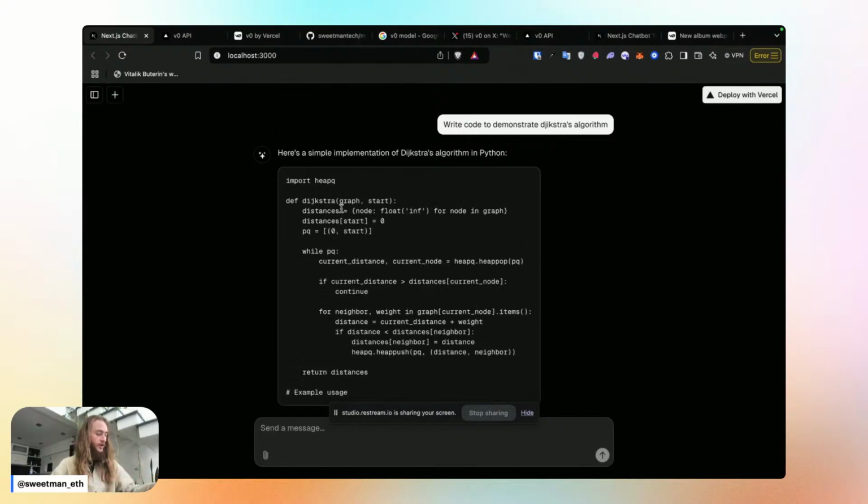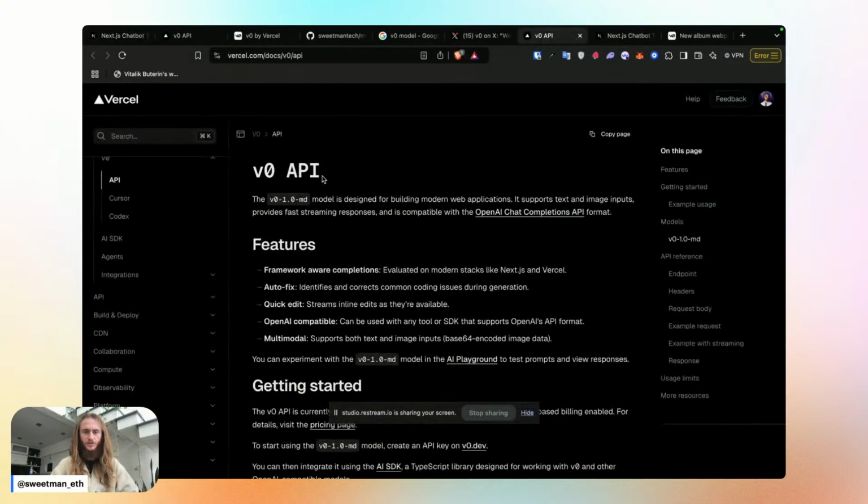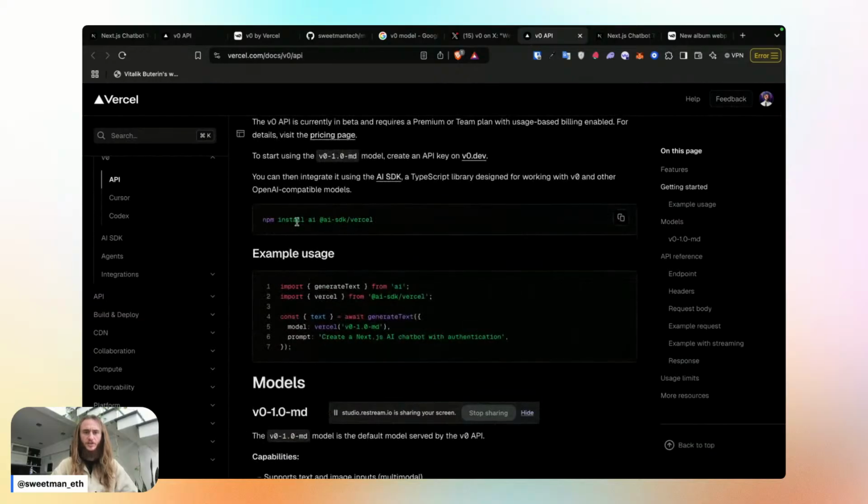So now we've got this working, which is great, but it's not using V0. And that is the main thing that we want to add here. So let's see how long it takes for us to add V0. The main question that I have personally, I've never used this new V0 model. And the question in my mind is how difficult is it to update the Vercel Chat SDK to use the new model? So let's jump back into the docs for V0 and let's see what we have to do.